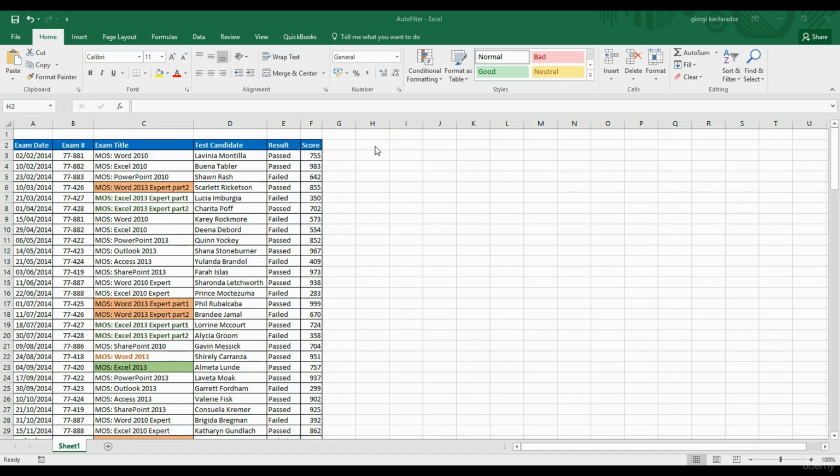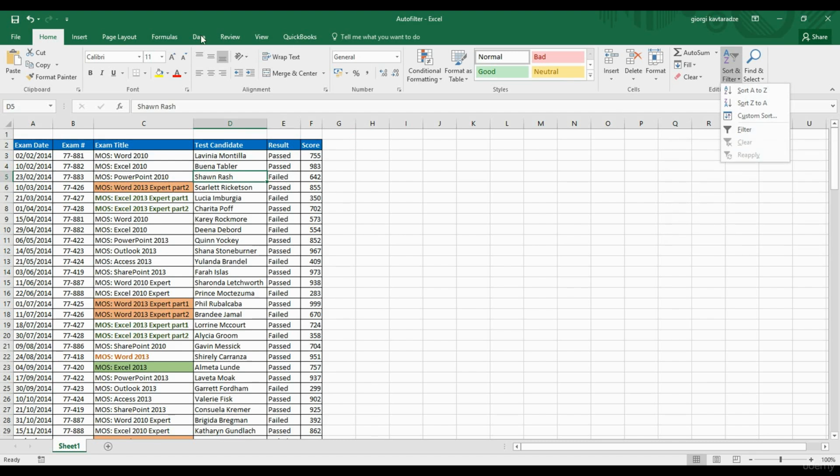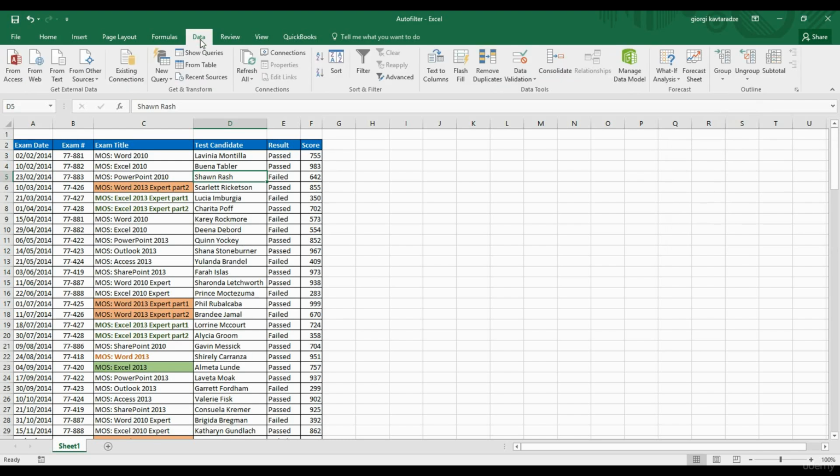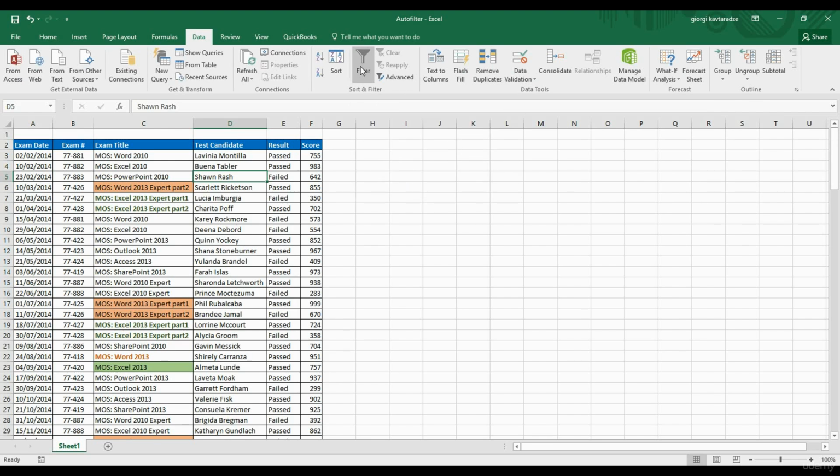Let's talk about the Excel auto-filter options that help us with large data sets. To add a filter, select a cell within a table, go to the Sort and Filter drop-down menu here, and click Filter. You might find it easier to do the same thing from the Data tab. First, activate it, and then click on this filter icon. We can also add this option using the Control-Shift-L keyboard shortcut. The small down arrow buttons will appear on the title bar of our table.